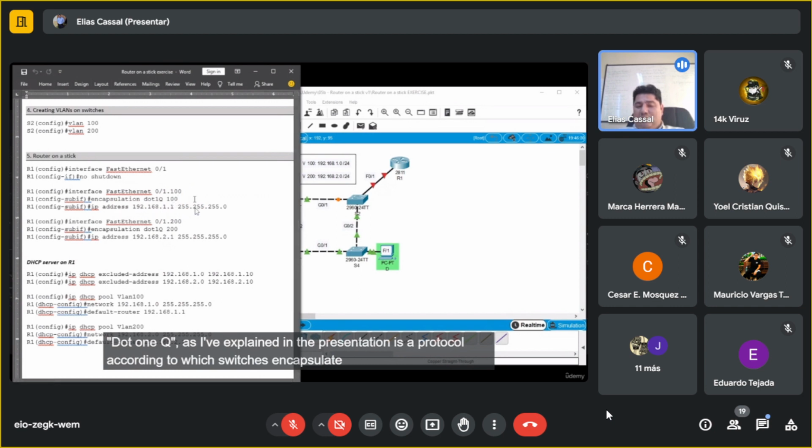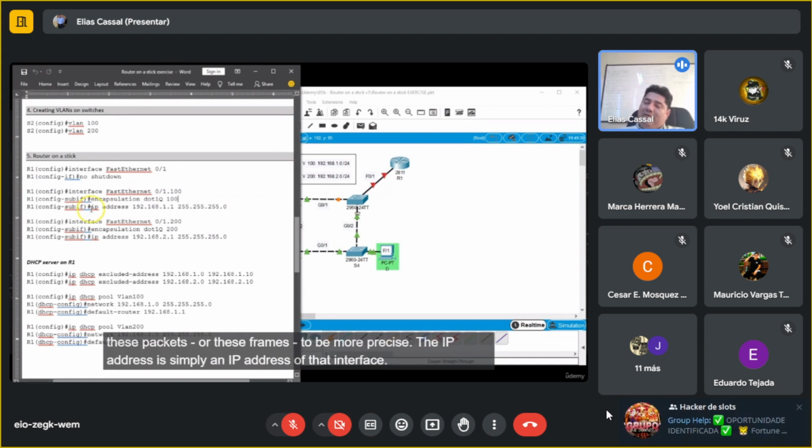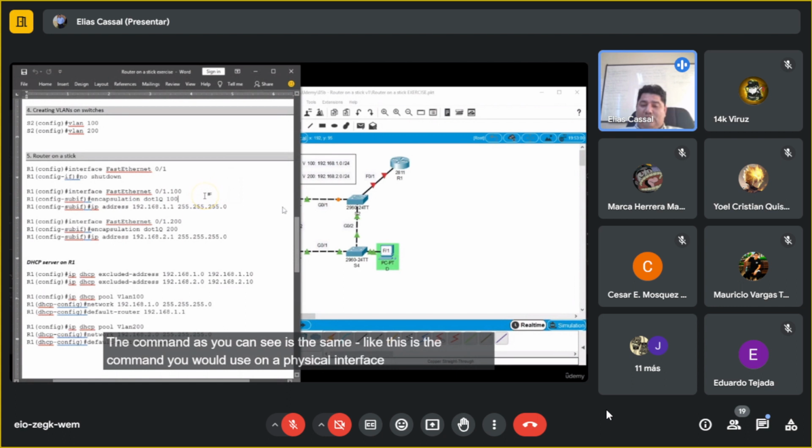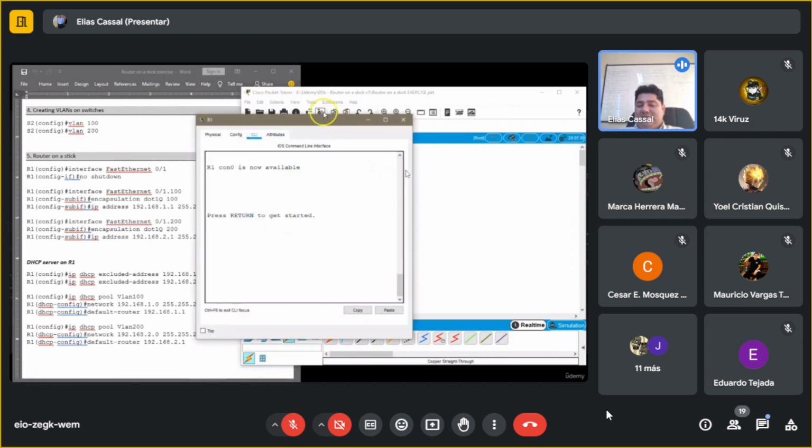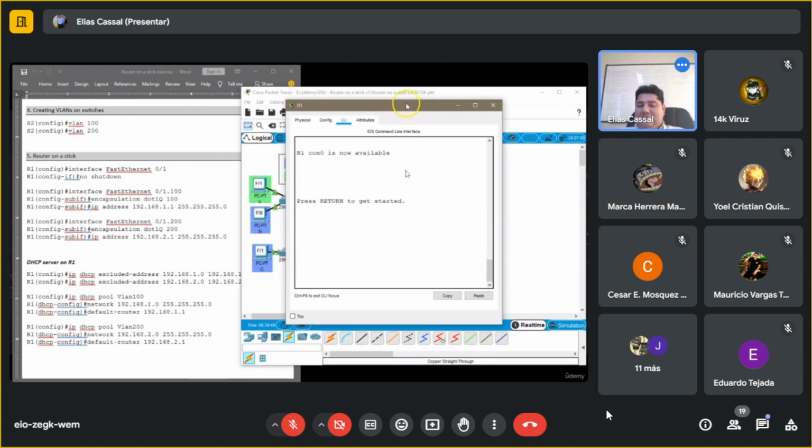El número de dirección IP que le demos a la subinterfaz, donde estamos haciendo el encapsulamiento, va a ser la puerta de enlace. Así, cuando configuremos equipos y pongamos puerta de enlace, los equipos podrán salir más allá de este router a otra red. Y para que se comuniquen entre ellos, tienen que tener puerta de enlace. ¿Ya? Entonces, esto es lo importante del router on a stick.